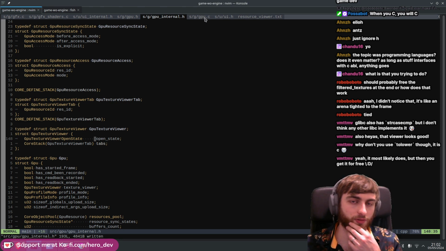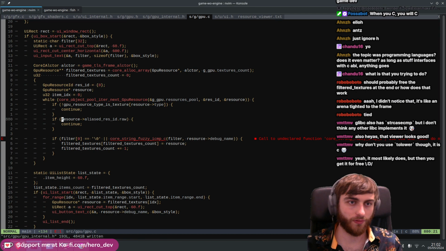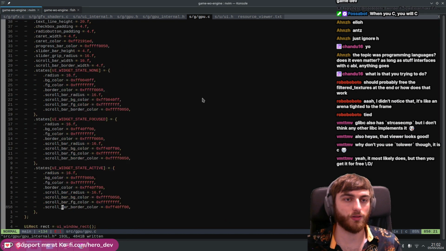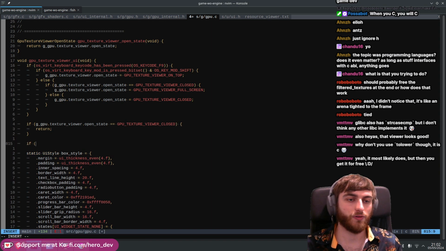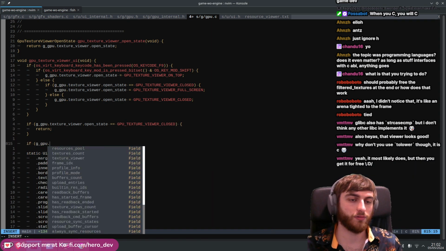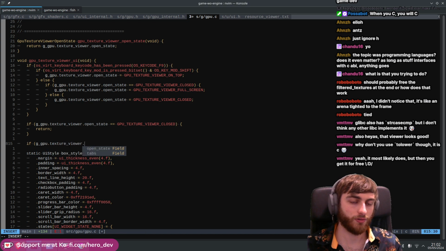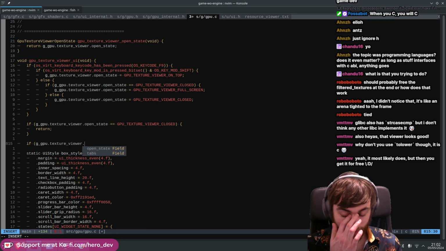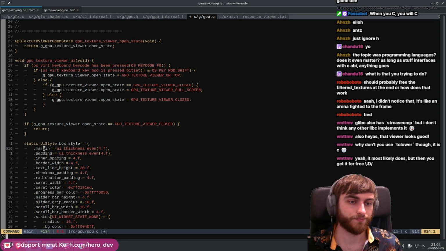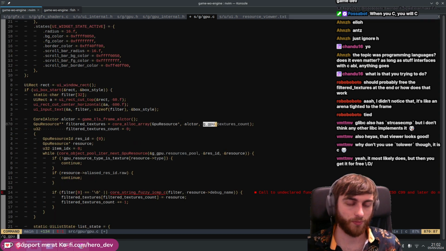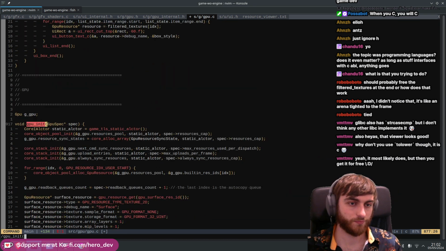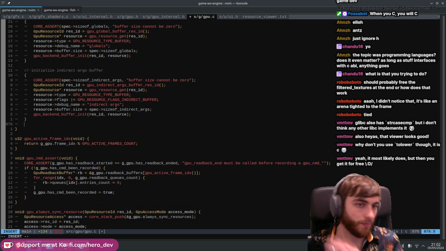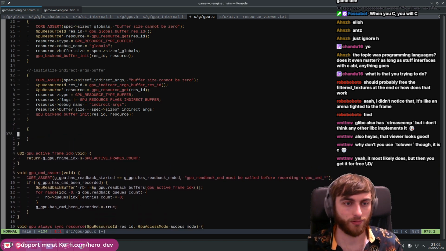So you build up the GPU system. I guess when you build up the, yeah, what do you think when we say if GGPU texture viewer? No. Let's do it. Boot up the system. So at the bottom somewhere here, we'll do some UI bits.